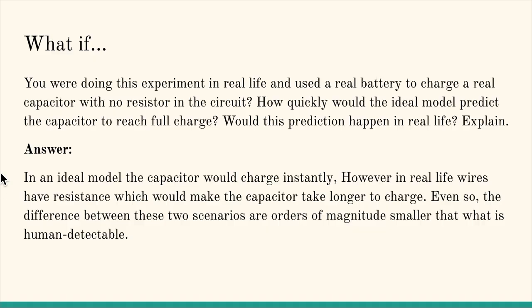If this experiment were being done in real life, and a real battery was used to charge the capacitor, with a resistor in the circuit, then it would be a little bit slower, very marginally slower, because there is resistance associated with wires in real life, not so in the simulation. But that difference is orders of magnitude smaller than would be detectable by a human, so it doesn't really affect the numbers that much.